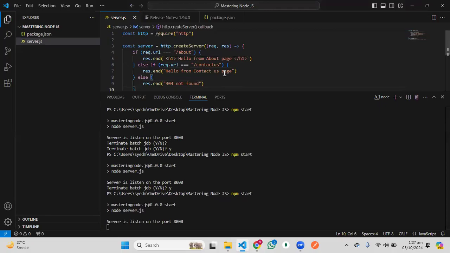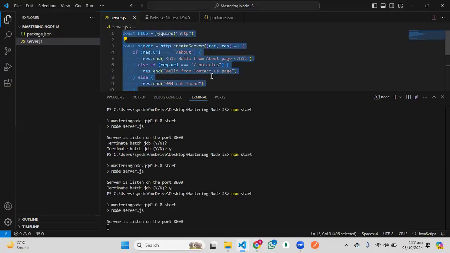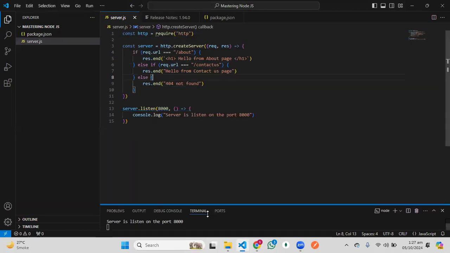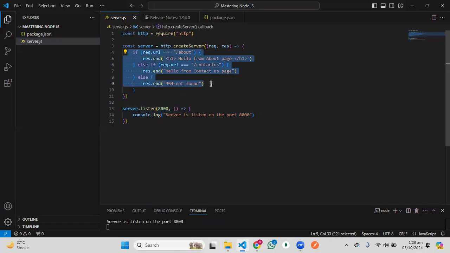In the next video, we will install Nodemon and also understand how to configure it. As you can see, this becomes very messy. What if we have more than 3 routes? In many large websites we have 1,000 routes or more.